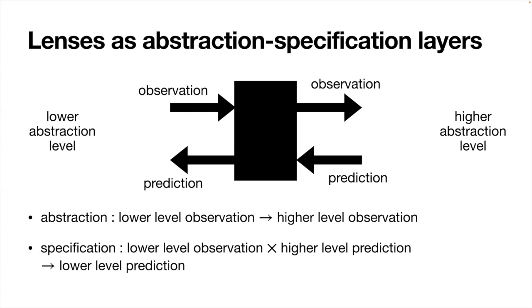And it's actually not a coincidence that I made this a black box, because I don't care how this works at this point. I'm just saying that you have some function that will do abstraction. We'll go from a low-level observation to a high-level observation. Now, suppose that we are given a prediction of the next state at the higher abstraction level. We would like to specify, is that the right use of English? To specify, to make more specific. Specificate? I have no idea. We would like to make this prediction more specific, down to the low abstraction level, right?